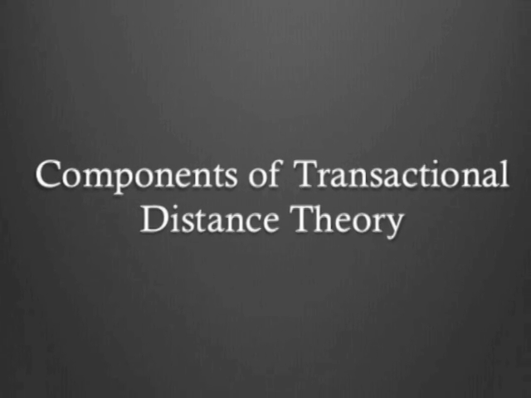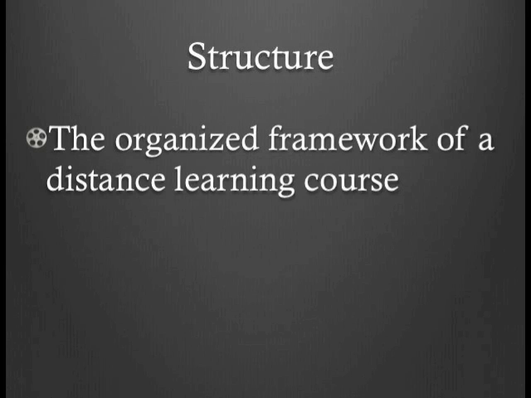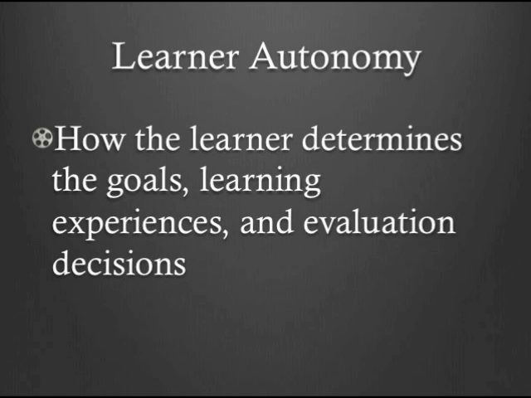Now let's take a closer look at the three main components of the theory. First, we have dialogue. Dialogue is the interplay of words, actions, ideas, and any other interactions between teacher and learner. Easy enough? Now, structure is the organized framework of a distance learning course. It describes the extent to which an educational program can accommodate or be responsive to the learner's individual needs. The third component is learner autonomy, which is the extent to which the learner determines the goals, learning experiences, and evaluation decisions of the program.